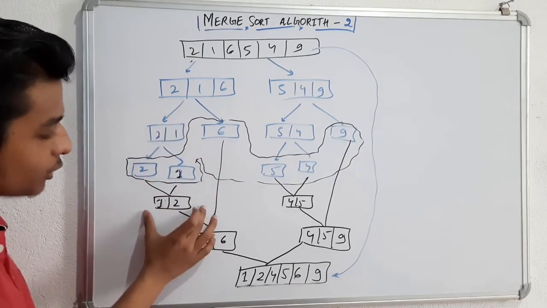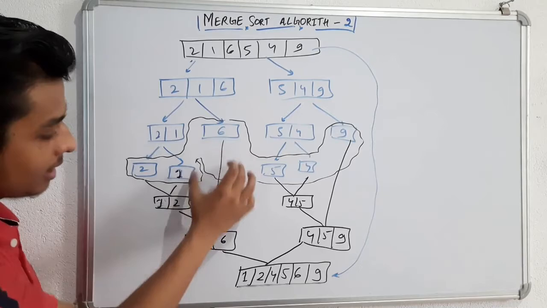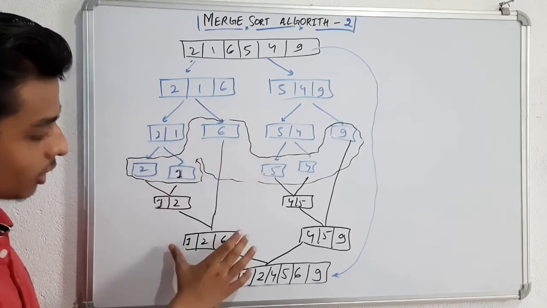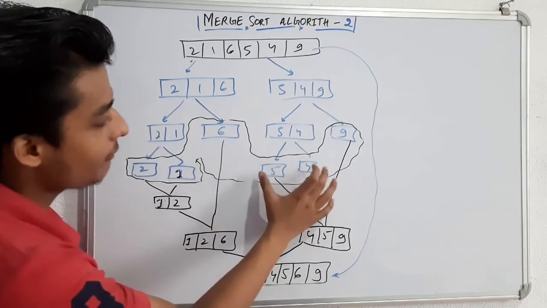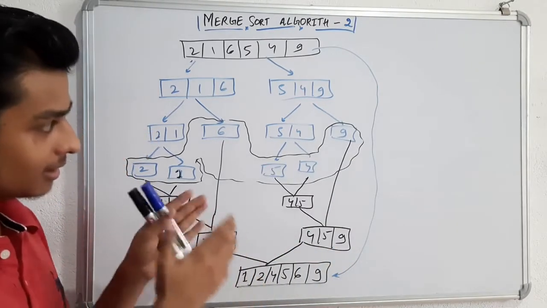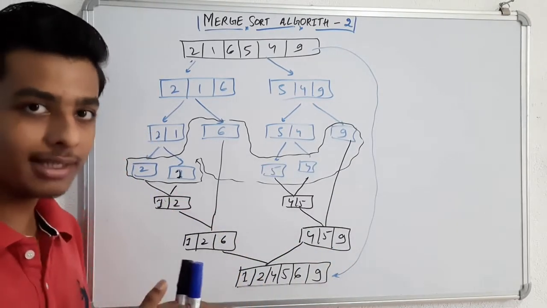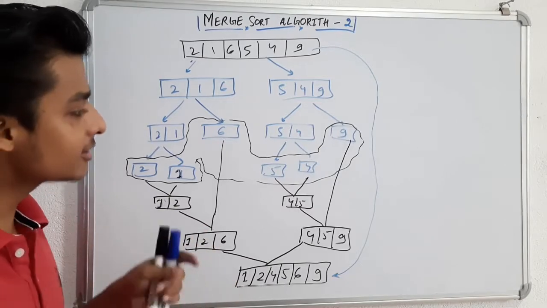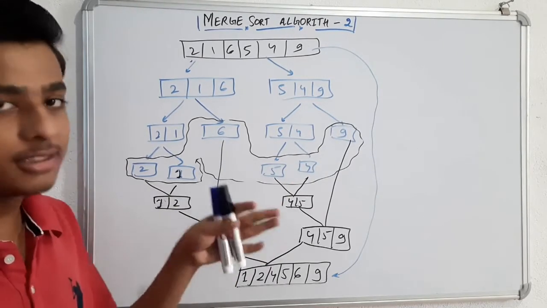So we have merged the two sorted arrays, 1, 2. Then we have merged these two sorted arrays. We got 1 to 6. Then we have done the same steps for this. Okay, we'll be seeing the example again in detail, so don't worry if you have not understood it. So let's move forward to see the pseudocode for this.